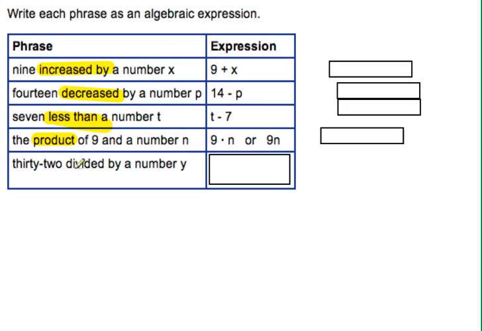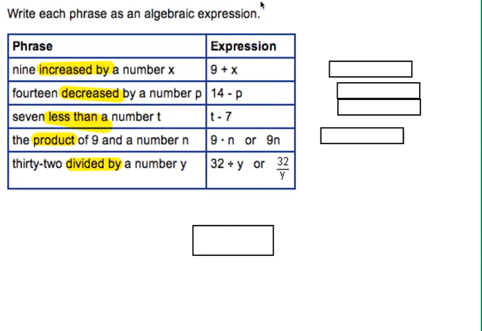And the next one is divided by. They also could have said quotient. Be sure that you look over the notes from variables and expressions so that you can see all the different possibilities that we might have for these words. 32 divided by a number y. Remember, do not do it this way. Let me get my pen back because I'm not on the right pen. Anyway, don't do it this way. This is bad. This is the right way to do it. 32 divided by y. That is 6th grade math. This is 8th grade math.